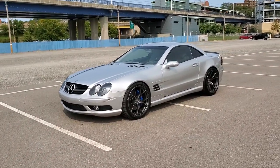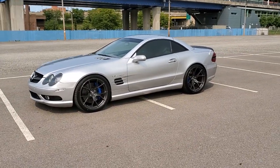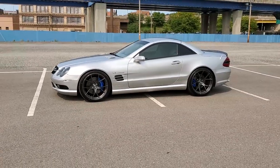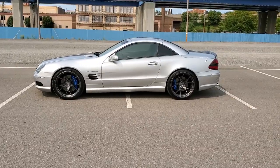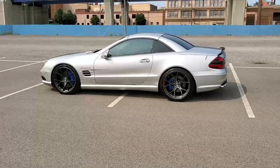I have another 2005 Mercedes Benz SL55 AMG. This particular example has just under 30,000 original miles on it. It's finished in iridium silver with the light gray interior.